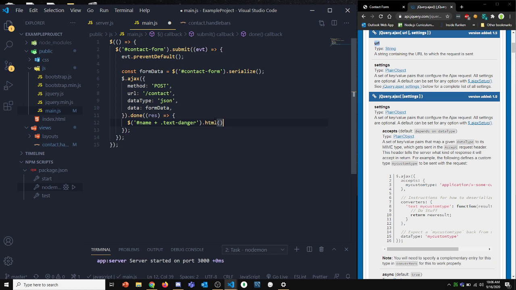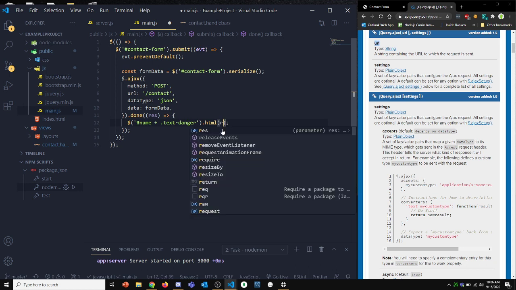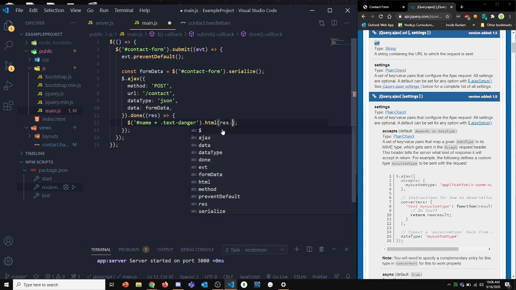And then what do I want to do with that? Well, I want to set the content of that div. And I want to set it to the error that we received. So we've got my response value, response object. I'm going to say response.name error. Remember, that's the name that we used in the JSON object that we're sending back. I do want to make sure that it always sets it. So if there's not that property, it's going to be undefined, which causes some issues. So I want to say, well, if you don't give me an error, let's set it to empty string. So that's my kind of fallback.